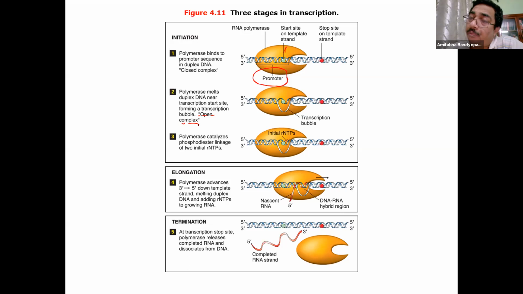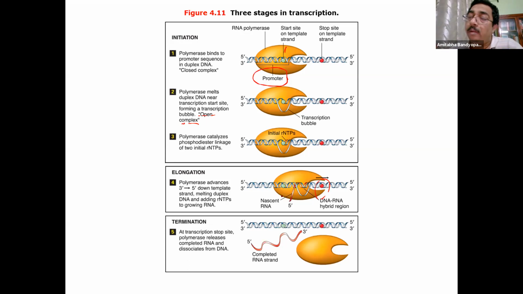And even when it is falling off, these are called futile rounds of initiation. Even then, it will actually polymerize rNTPs. Okay, so after forming the open complex, the rNTP polymerization starts, and then it goes into the elongation mode. After a few rounds of futile transcription, it will go into the elongation mode, and eventually it will hit a region that will signal that transcription should be stopped. Okay, and then RNA polymerase falls off, RNA separates from the DNA, transcription is complete. The whole thing is about where the transcription will start from.